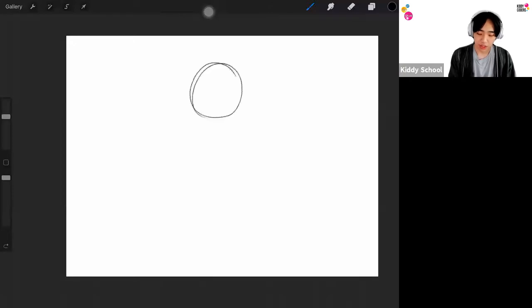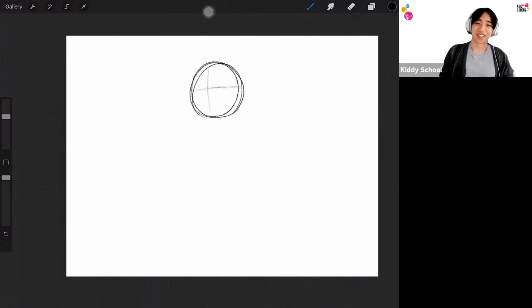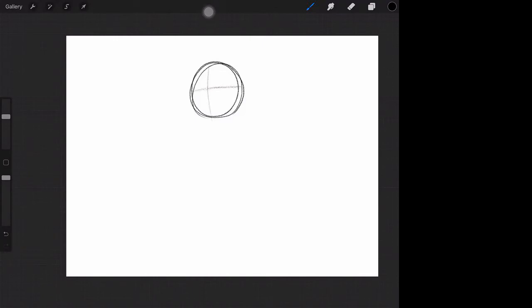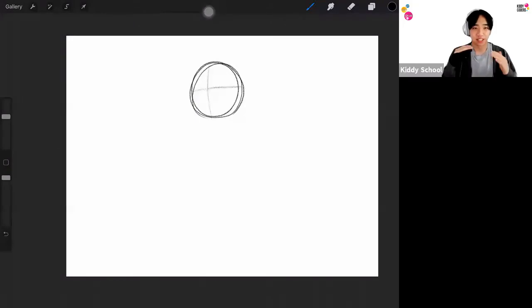And we're just gonna sketch a simple circle for the head. Whether it be a Roblox or a My Hero Academia character or any kind of Disney character, we're just gonna start with this first. Okay. And after that, we are going to draw a cross. I'm sure you guys have seen this if you like drawing characters. This is one of the first things that people learn. So the cross is going to be indicating where your eyes and nose go.